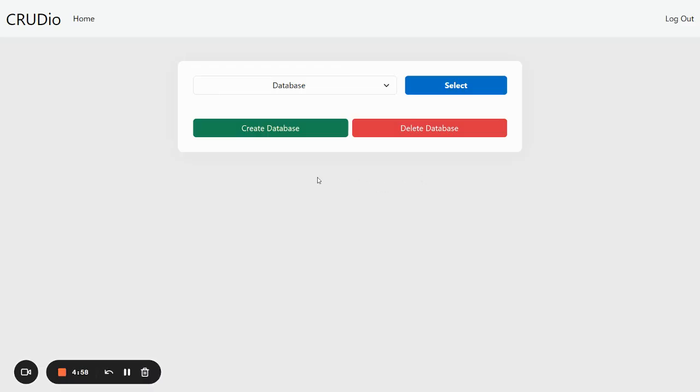Okay, so after you successfully make an account, you're redirected to the index page, which is the home page, as you see here. The home page is where you see all your available databases, and you can also create some or delete if you want. Of course, we don't have any databases in the select menu, as you can see, as this is a fresh account. So let's create one.